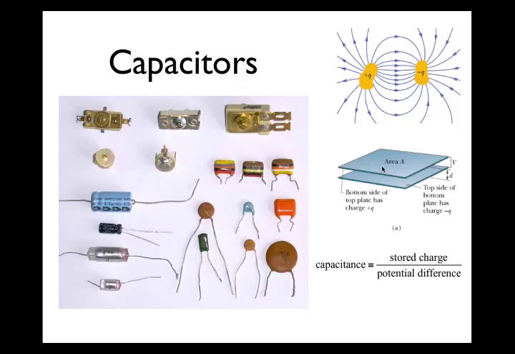And capacitance, as we'll see in a little bit, is a fixed value based on the physical characteristics of this system. And it tells you how much charge this system can store for a given amount of potential difference between these plates. So if I have a certain amount of capacitance in this system, if my potential difference between the plates is 0, that means I'm storing no charge. But as I increase the potential difference between those two plates, I increase the amount of charge that's stored on that system.